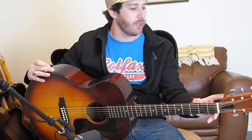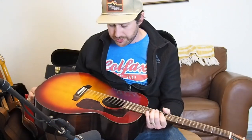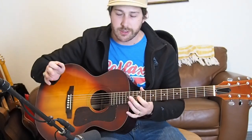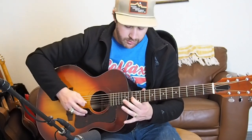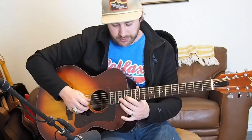Now this Guild is awesome. It's been through a lot. It's had some issues. It's got some damage up here on the headstock, some damage here on the fingerboard, but overall it's in really good condition. A couple other things, it has had a neck reset, and it's going to need some work. I'm not exactly sure what, but if you listen right around where the neck joins the body, you fret out a little bit so you can hear. And then again, it's perfect.